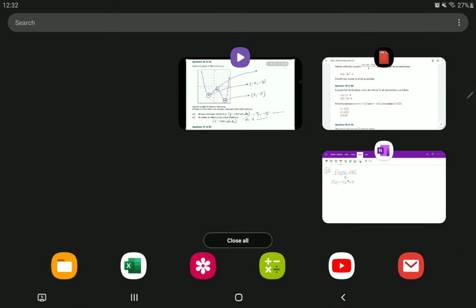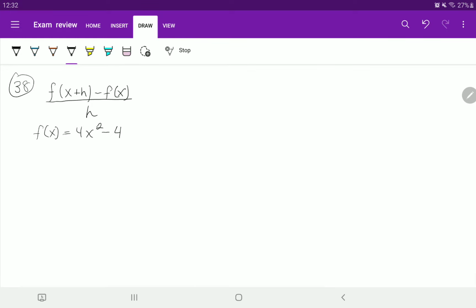Alright, let's go to our whiteboard. So, I want to find f of x plus h. And remember, I'm plugging x plus h into the function. So wherever I see an x in my function, I'm going to leave an open set of parentheses. So it's going to be 4, open parentheses, close that parentheses, squared, minus 4. And we already know what's going to go inside the parentheses: the x plus h.